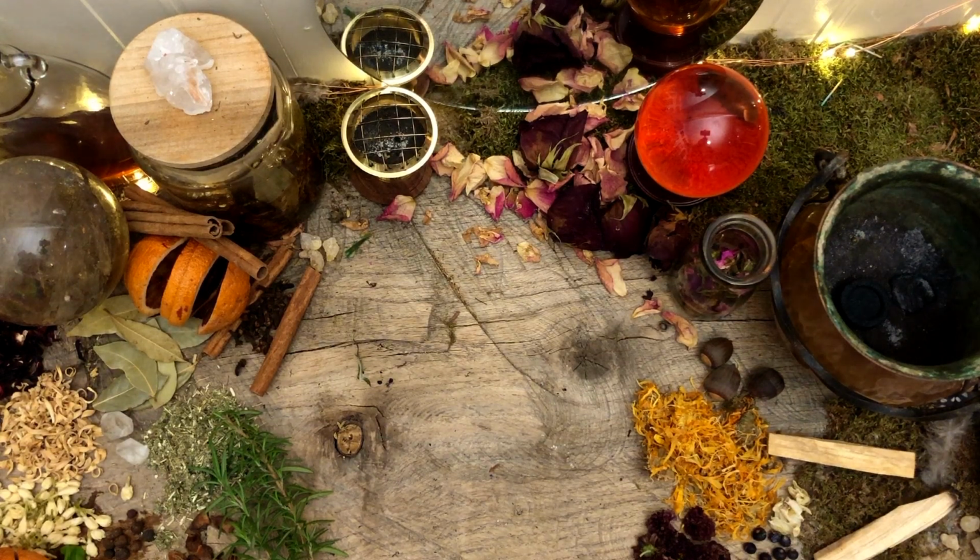I even know some people who use it to cleanse their tarot cards and other divination tools, which I also do occasionally. Full moon, I figure this would be a perfect opportunity to bring you along and show how to make the Florida water yourself. Not too long ago, when I was looking into buying more Florida water, I realized that it's getting harder and harder to find in stores.